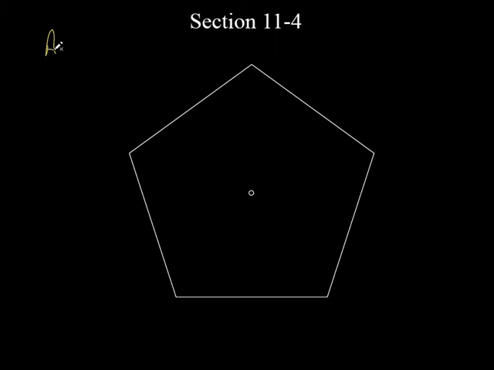And so what we're going to do is try to find the area, not just of any polygon, but of a regular polygon. We know what a regular polygon is. We've had a whole lesson about regular polygons. We've found angles and all that other kind of stuff with regular polygons. So just to review, what is a regular polygon? What's true about all the sides of a regular polygon? They're all equal to each other, exactly right.